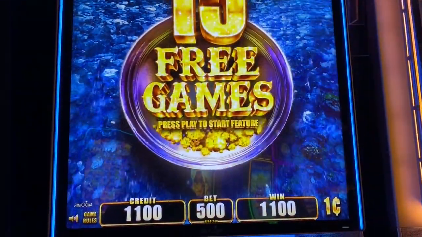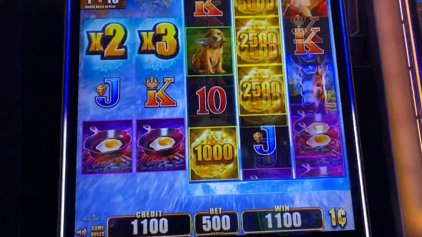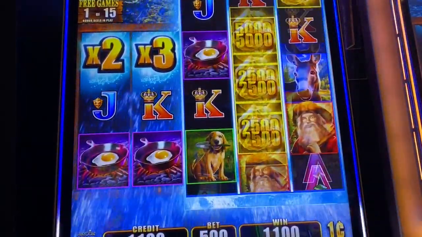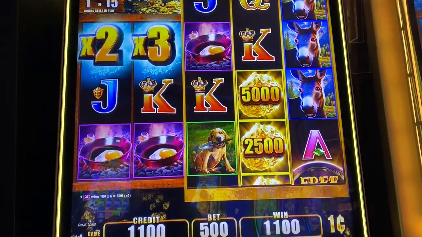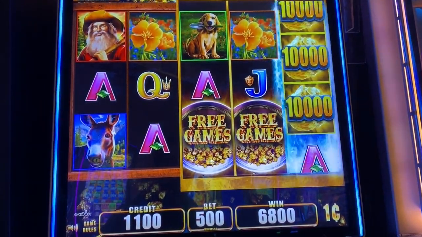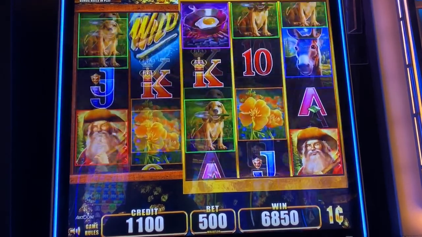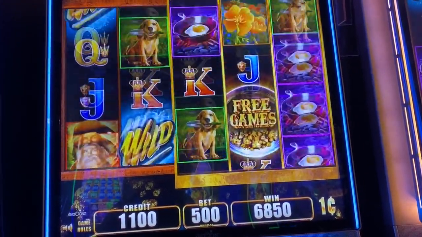This has been a lucky machine for me. Oh, right away. Come on, get it. Oh, dang it. That's still not bad. 68. Sometimes you can only get bonuses that are like $10 on this, so I'll take a $68 first spin.